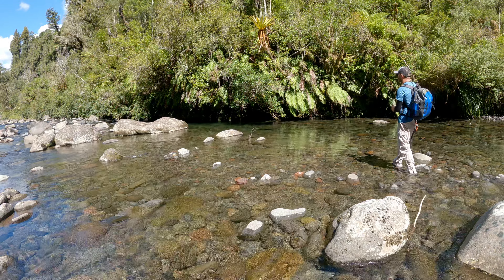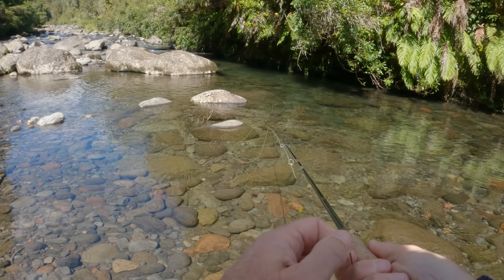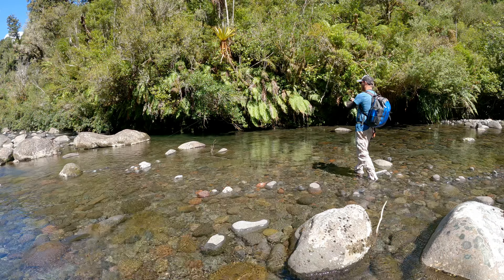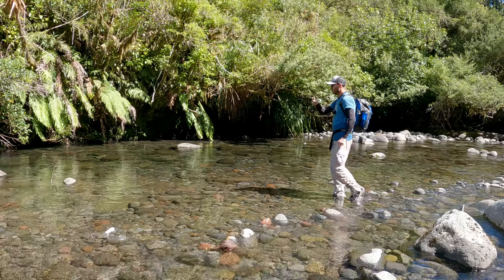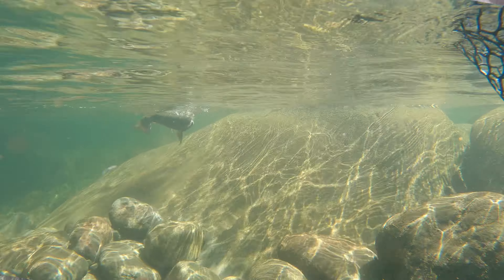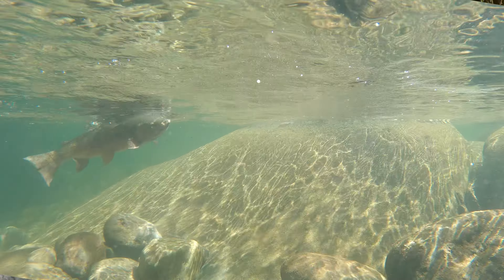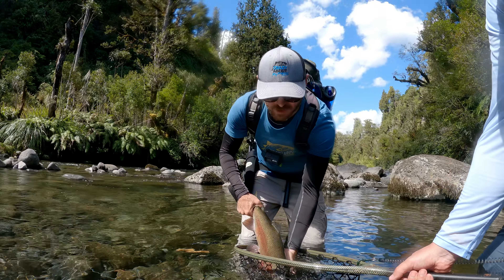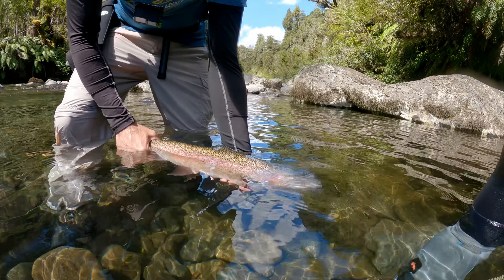Let's see if I can see it again — try and get a good cast in there. That's what I wanted. Is he going to take that? That's the question. Yes — he ate it! Man, the fish in these pools are strong. Parachute Adams? Yeah — parachute Adams from I Love Fly Fishing. Small dry flies sipped off the surface, sight fished. What a great fish — that is an awesome rainbow trout. Fantastic.